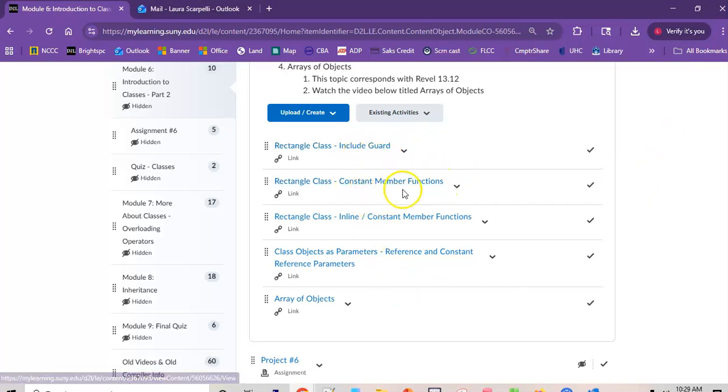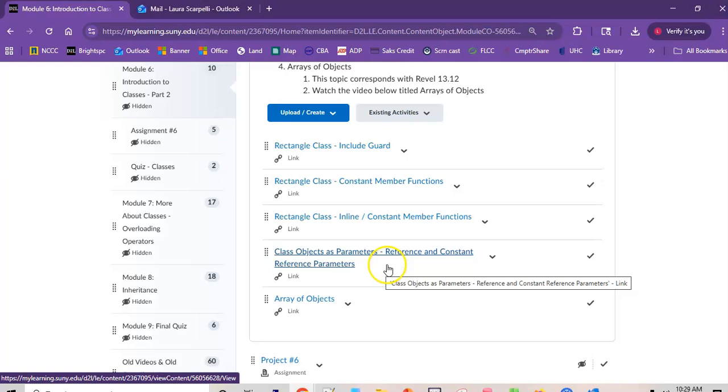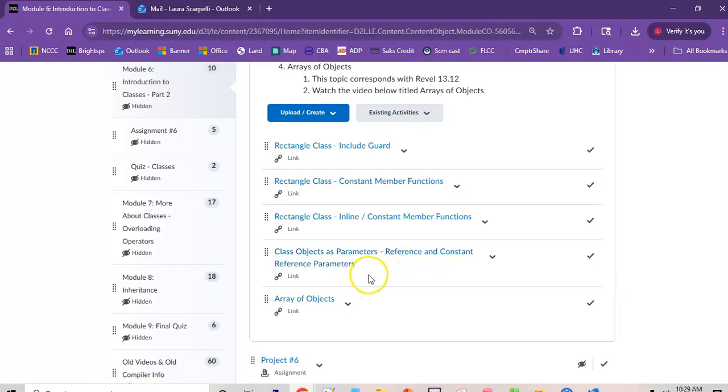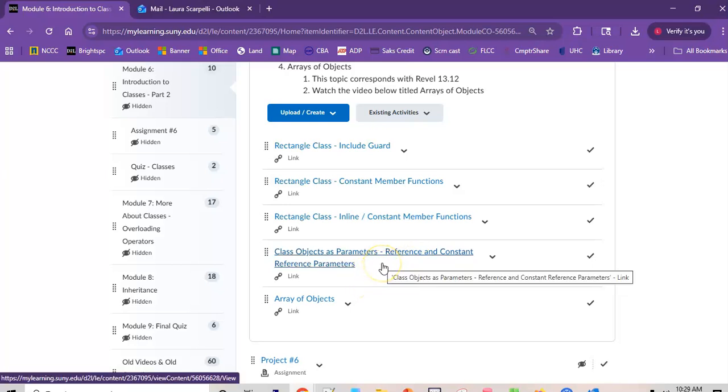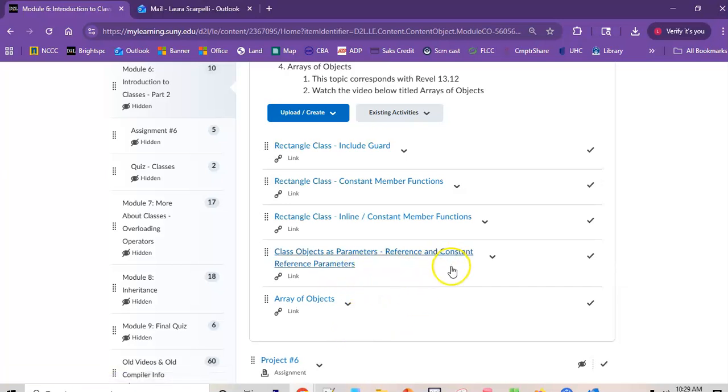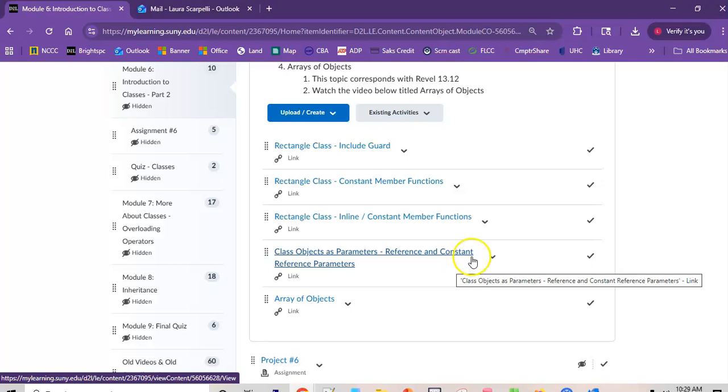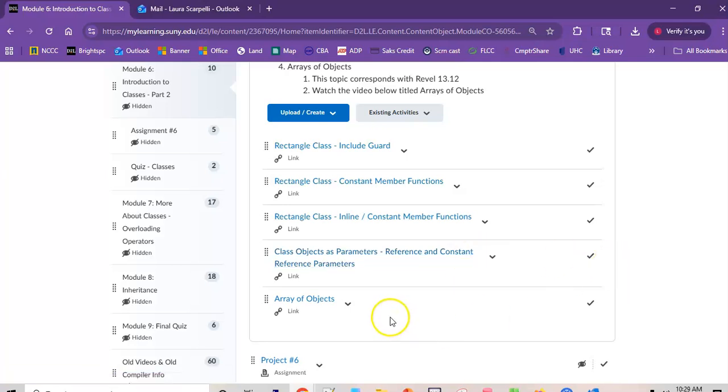There's a video explaining the constant member functions, a little more on constant member functions, and then this one I think is really important, the class objects as parameters, so being able to pass a class object and return a class object from a function using reference parameters and constant reference parameters. And then lastly, arrays of objects. So it is similar to how you worked with structs, but in this case, we're working with classes.